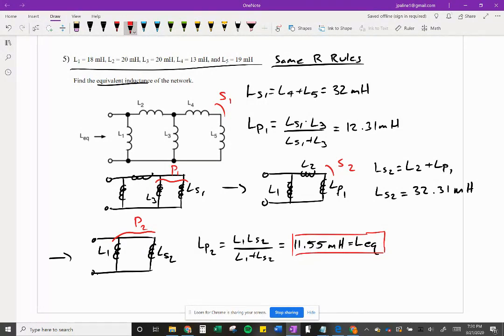Moving on to the inductor combination. Here they ask us to find the equivalent inductance. We see here we have a series, and since these have the same rules as the resistances, we just add those two values together. Once we combine that down to L series 1, we'll see that these two are in parallel. Use that equation there. Then we'll combine that down, and then we have another series here. Combine it there, and then see this last little bit is in parallel. It gives it right there. Okay.